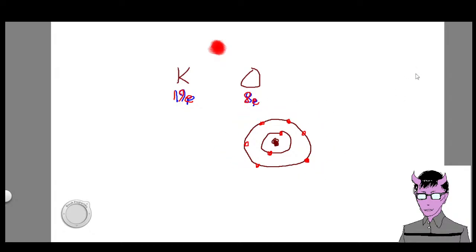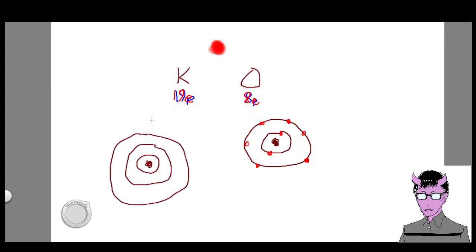And then if you look at potassium, potassium is going to be row 4, energy level 4. So thus, we can represent it using 4 layers. So here's the nucleus, here's 1, very close. Here's second energy level, that's 2. This is the third energy level, 3. And then because potassium is in 4th row, you can have 4 layers for this drawing representation.